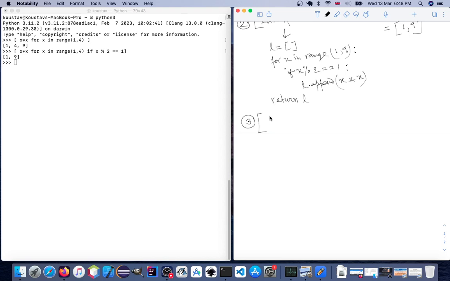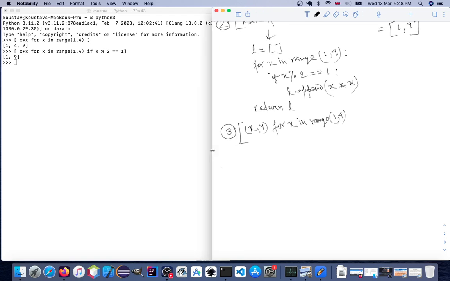Let's say we are creating tuple x comma y, where the x is coming from the first for statement where the iterable is 1 2 3. So range we will have 1 4. I have to increase.